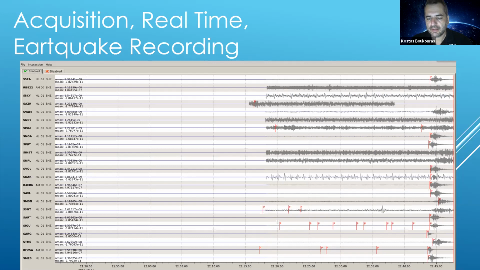So in order to do that, it runs an STA/LTA algorithm, which tries to detect peaks and associates them. As you can see, at the right of the screen, the incoming earthquake has been located. You can see the P in front of the earthquake, which means that the system was able to detect the earthquake and locate it.